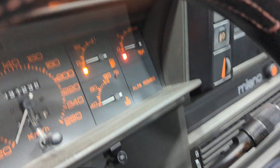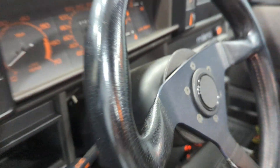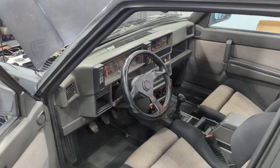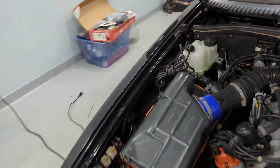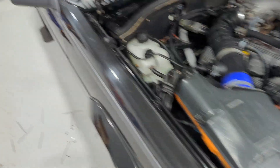If anybody has any questions, just let me know. I doubt anybody's ever going to go through this much effort to get warning lights working, but I figured it was an interesting project to use an Arduino to do something like that. I've always wanted to learn Arduino, and I'm pretty happy that I've done it.